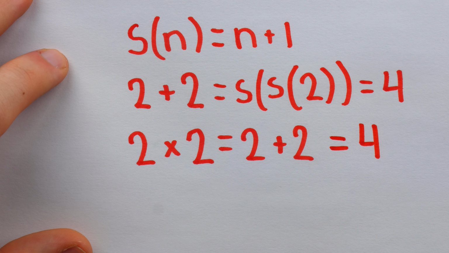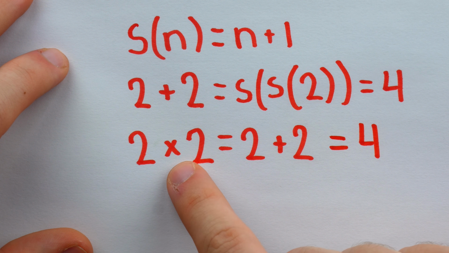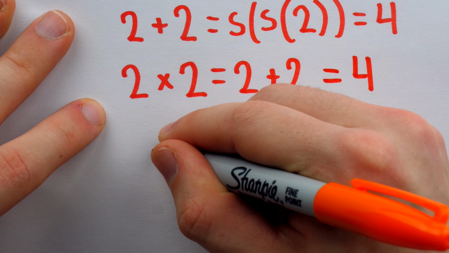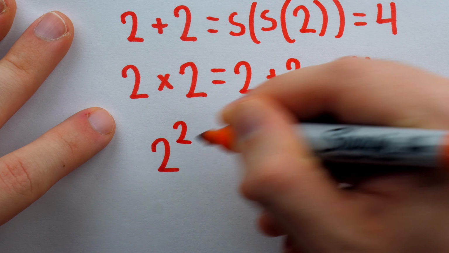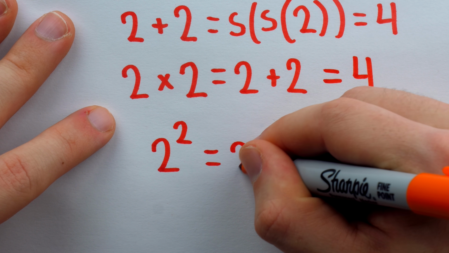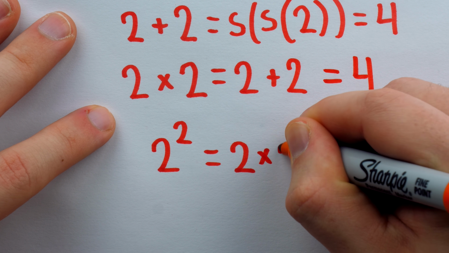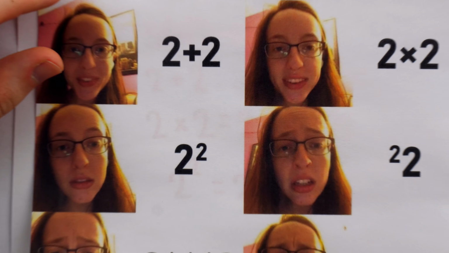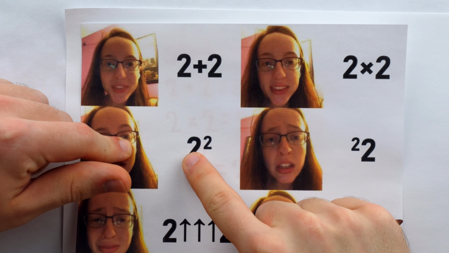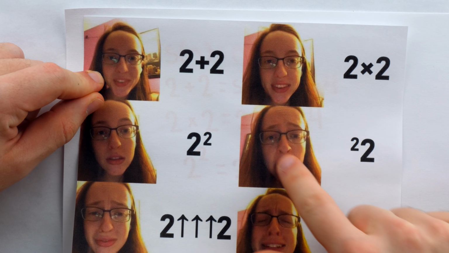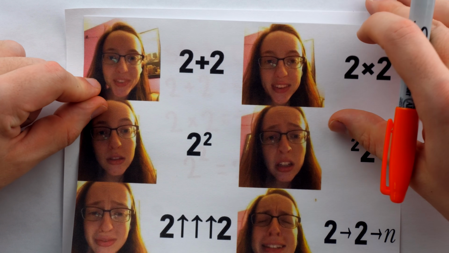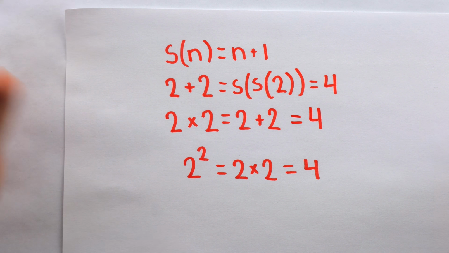We could keep going up then. Instead of considering repeated addition, why don't we consider repeated multiplication? That, of course, gives us exponents, and 2 to the power of 2 tells us that we should multiply 2 times itself, and of course that again gives us 4. So referring back to our guiding light, which is the meme, this of course gets us up to here. Now we arrive at this first, less common operation. This is repeated exponentiation. We're just carrying on the pattern, right? And this is called tetration.